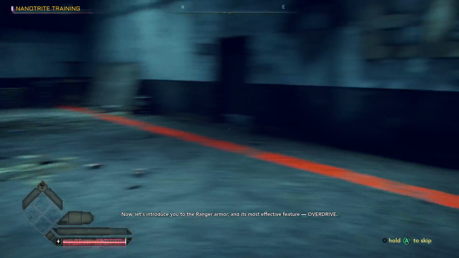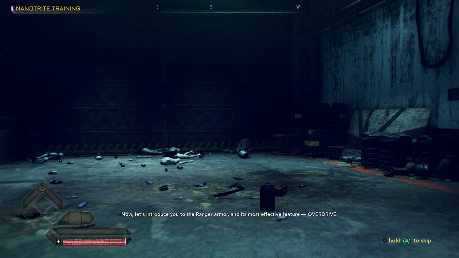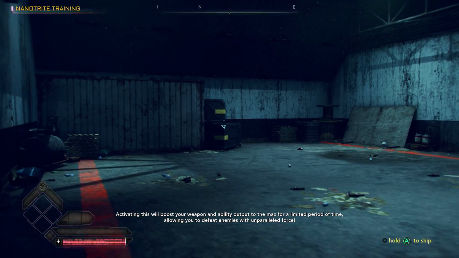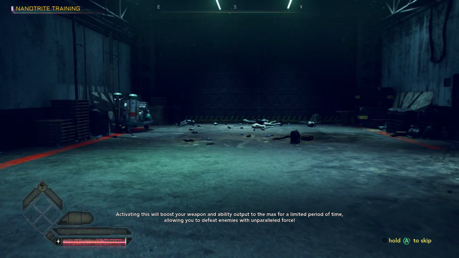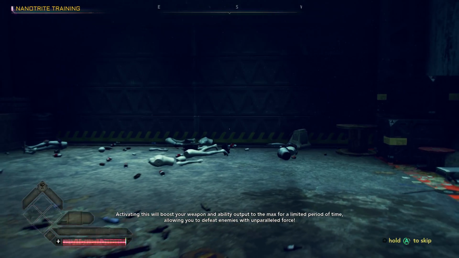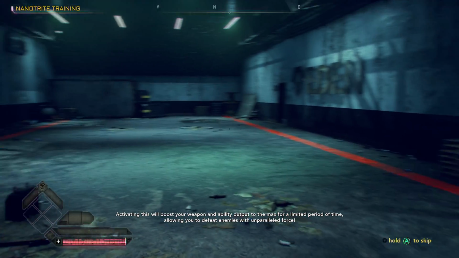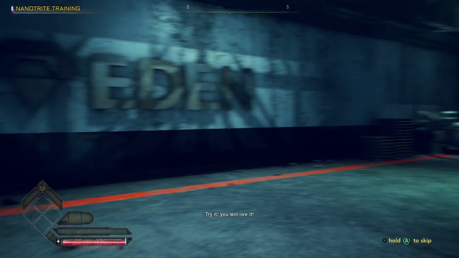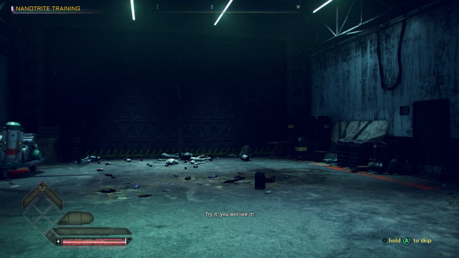Introduce you to the Ranger armor. Oh yeah, and its most effective feature, Overdrive! Activating this will boost your weapon and ability output to the max for a limited period of time, allowing you to defeat enemies with unparalleled force! Try it, you will like it.